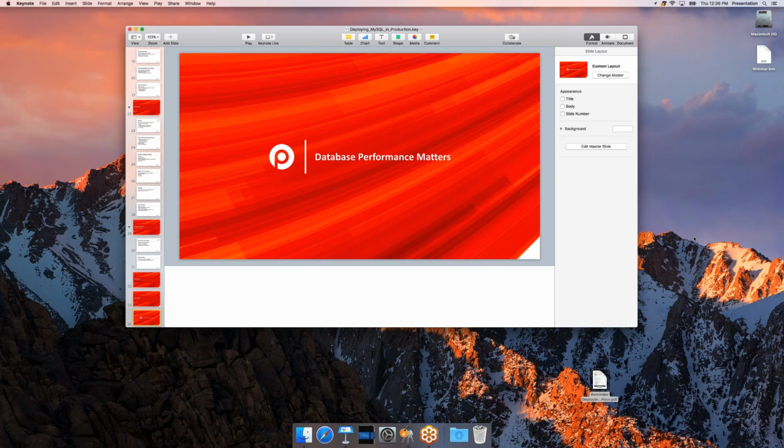What does the conversion from UTF-8 to UTF-8 MB4 look like? I don't know that off the top of my head. I know the conversion from Latin 1 to UTF-8 or UTF-8 MB4 is pretty painful, and there are blog posts about that on the MySQL Performance blog. My gut feeling is that the conversion from UTF-8 to UTF-8 MB4 would be a lot easier than Latin 1 to UTF-8, but I'm not sure of that.